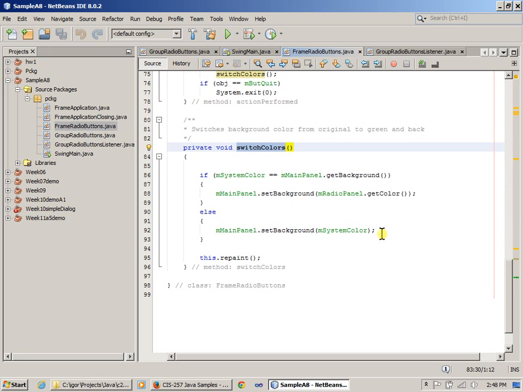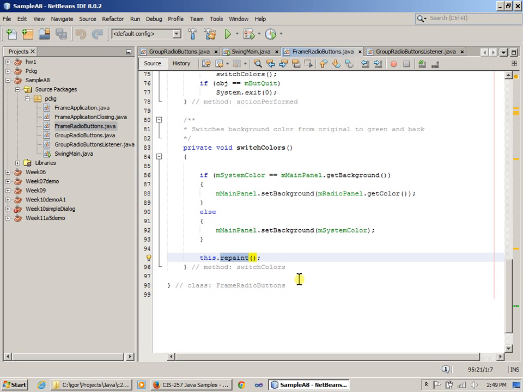So I think we're done with this. The only other thing to remember is that when you update the background color, to make this change take place immediately, you have to tell the window, or whoever is the container of the updated gadget, to repaint. Repaint is the message to the event dispatch thread that it needs to call the appropriate methods on our windows to execute this repaint request. So repaint is basically our cry at the end of this change to say, please make sure you make it all visible, because if we don't do this, it's just not going to happen.